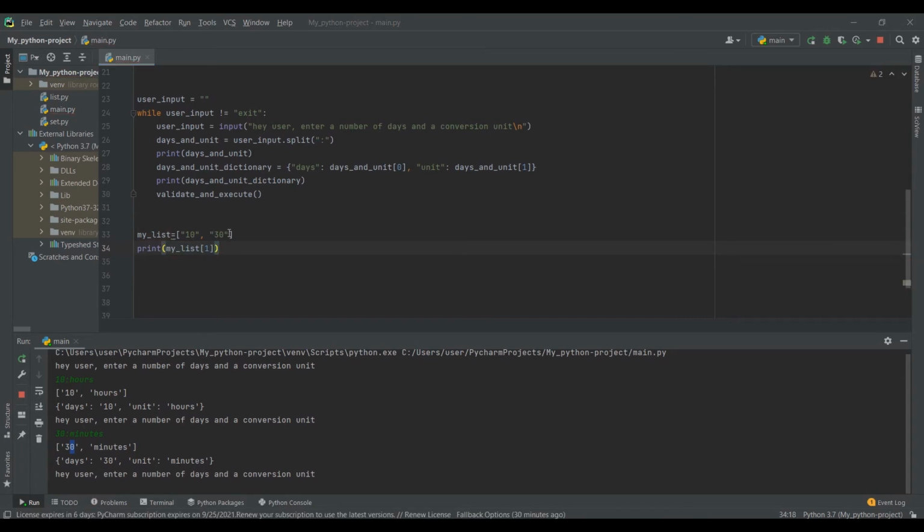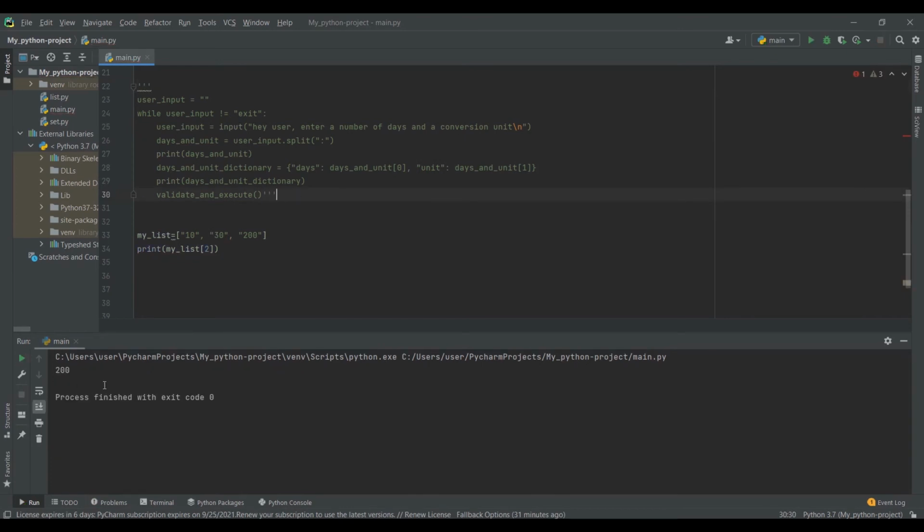Again, if we had other elements here, we can do index 2, so that will print out 200. And let's actually check that. And remember, to comment out a multi-line code, we can use 3 quotes at the beginning and at the end. Let's refresh, and there you go, 200 was printed.